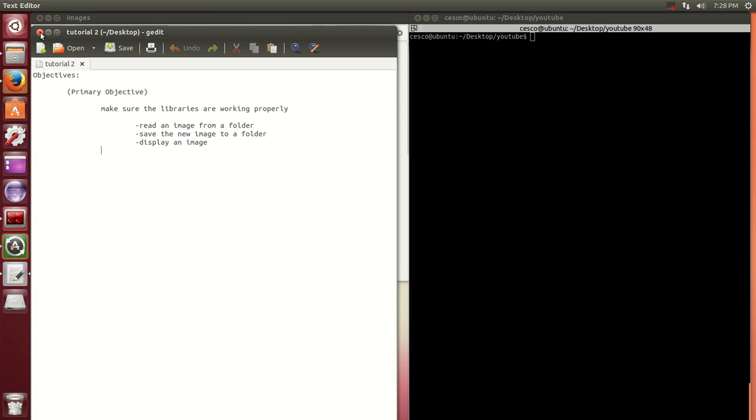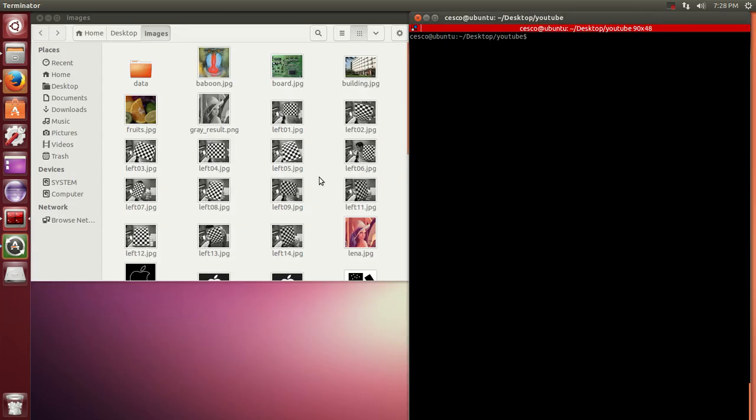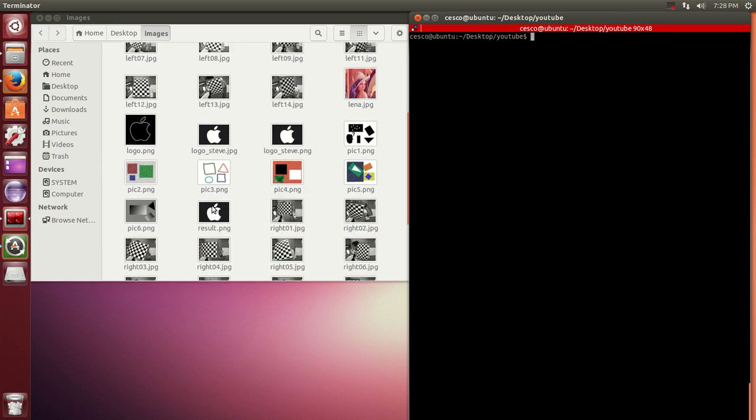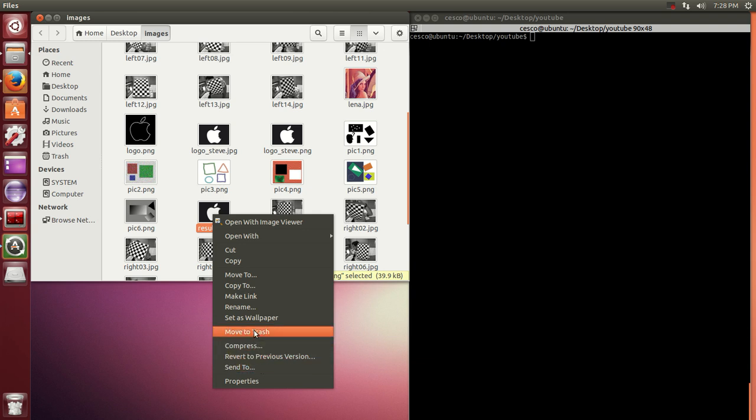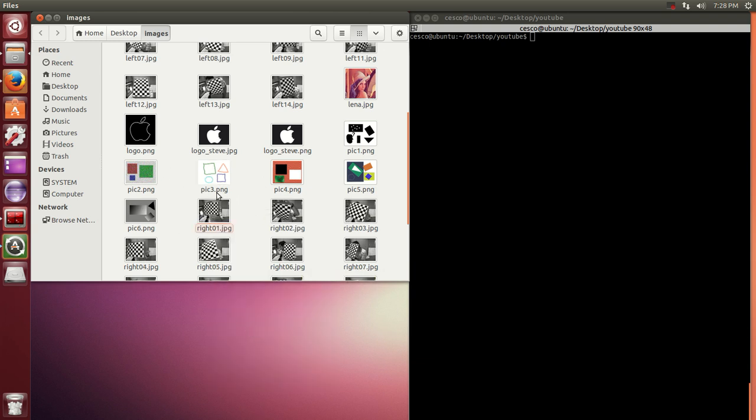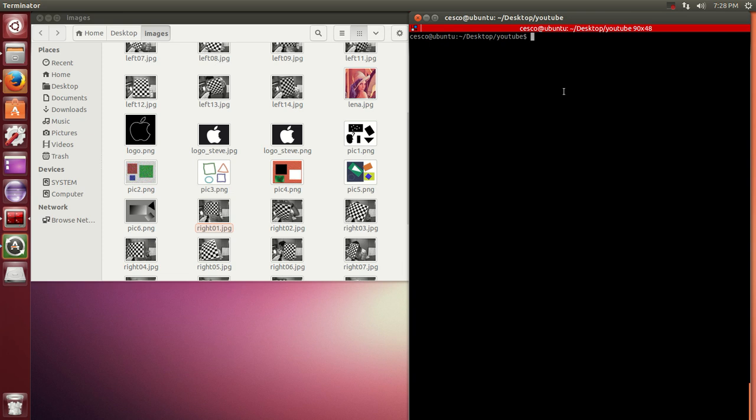Let's get started. The first thing we're going to do is save it right here into this folder, and you're going to see it being created. This is the first one, so let's get rid of that one and start from scratch so you see that I didn't cheat. I'm going to show you the code. By the way, I'm going to include this code in the description of this video so you have it for future reference.